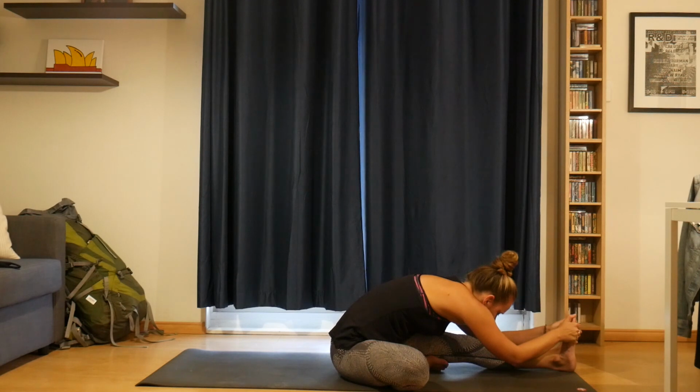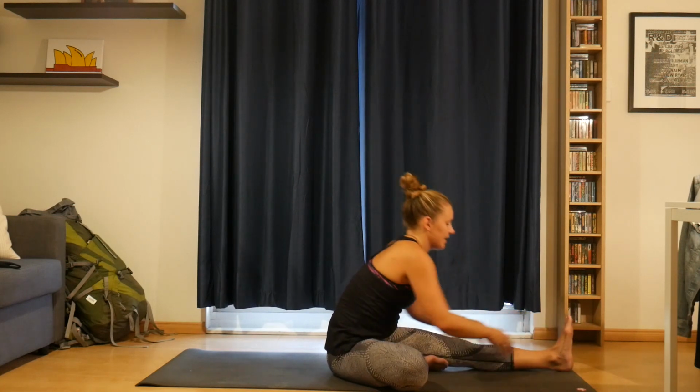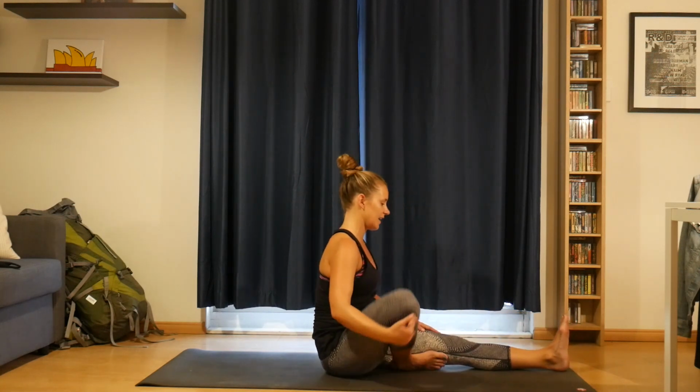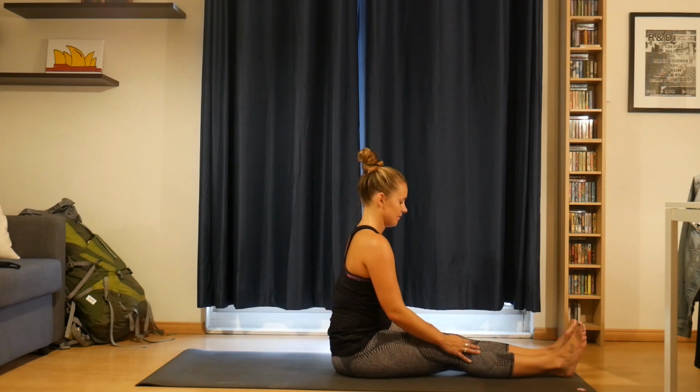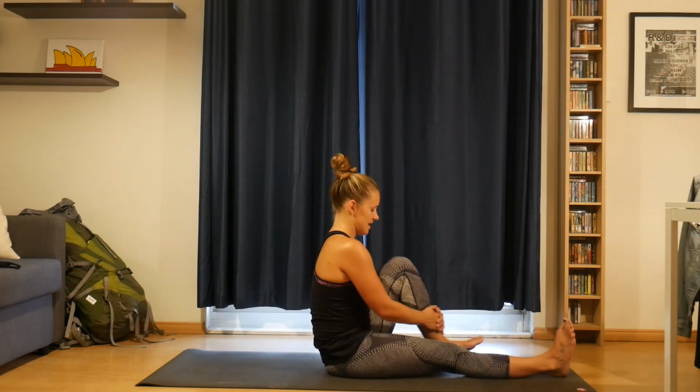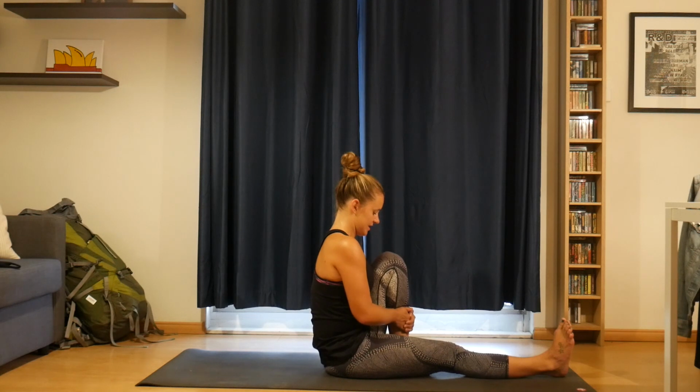On an inhale, look forward towards your big toe. On your exhale, rise back up. Take the knee up through center and then straighten out the right leg. Draw your left knee in and give it a squeeze. So you're squeezing your left heel in toward your left sitting bone.